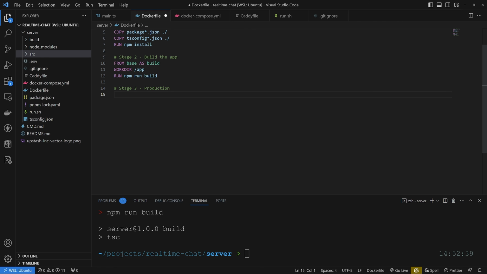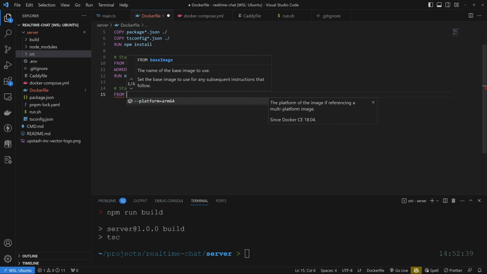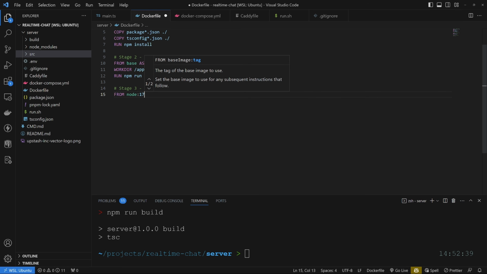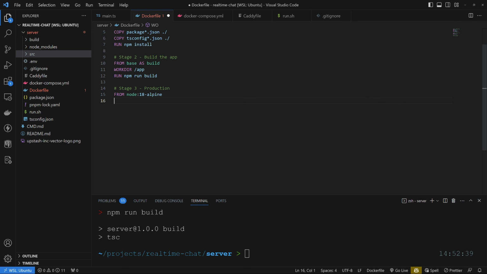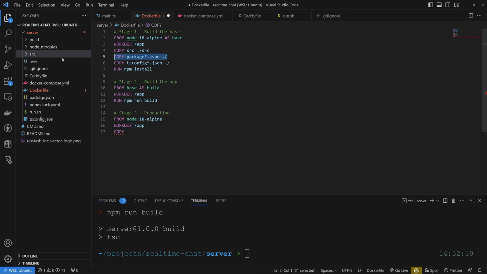Okay, so to start the application, I want to use my base image again. So I'm going to say node 18, and I want to use the Alpine version. I want to set the working directory to /app again. And I want to copy in the package.json again. So I'm going to copy that and paste it down there.